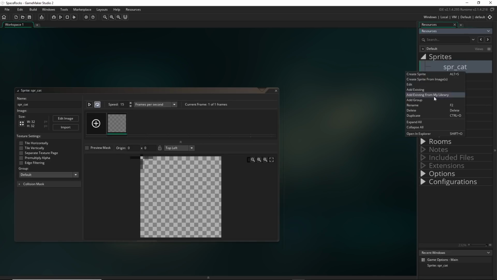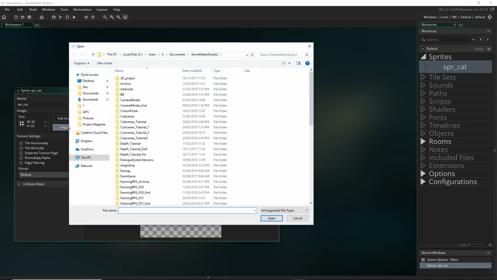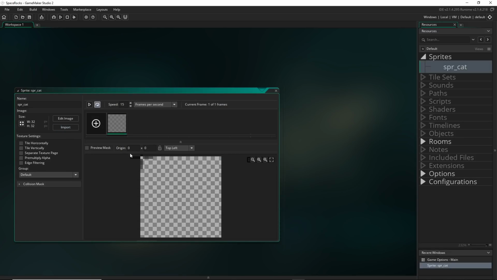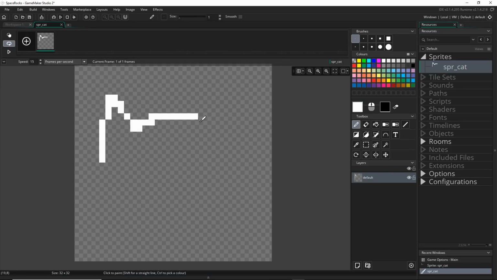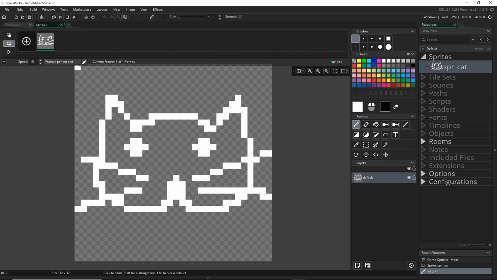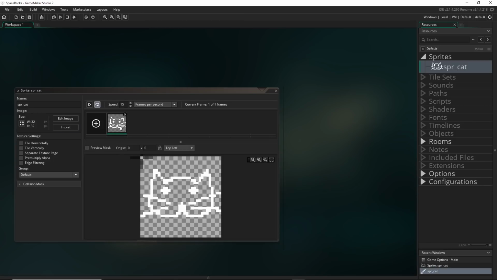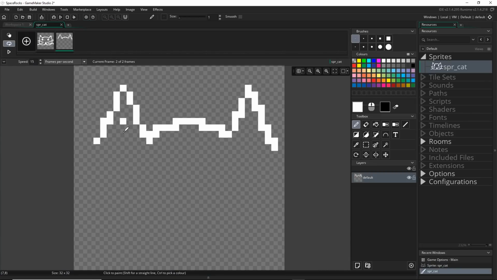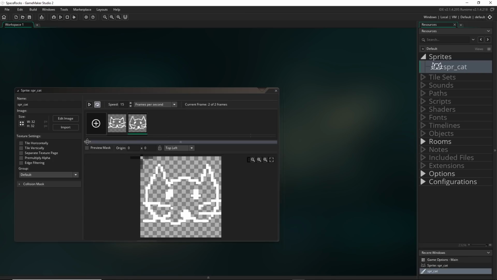So if you want to load in a sprite from an image you saved on your computer, you can just hit import here. But you can also create an image from scratch in GameMaker by clicking edit image or by double clicking here on the frame. So this will bring up the sprite editor, which has a lot of the functionality of other drawing programs. So you can see that our picture is showing up in the preview now here. We can change the size of the image over here, and we can also set multiple frames for the image so that it is animated. We can preview the animation and also change the speed.